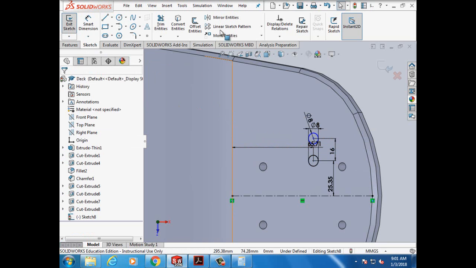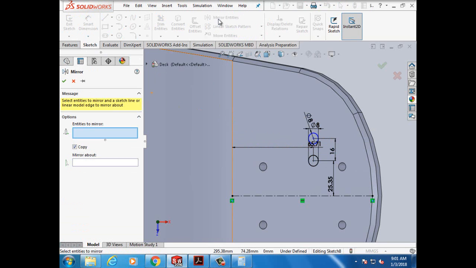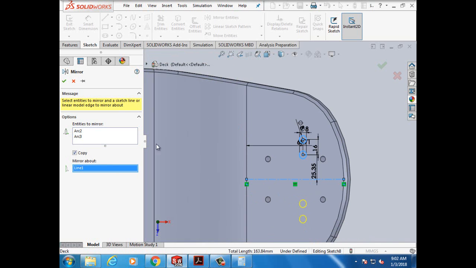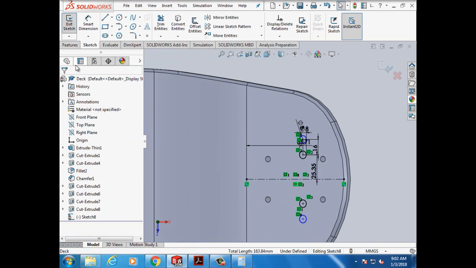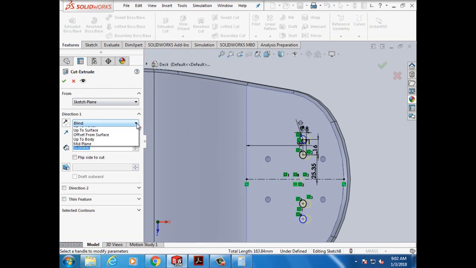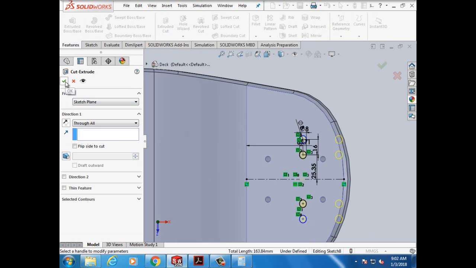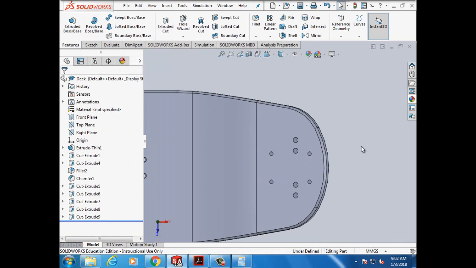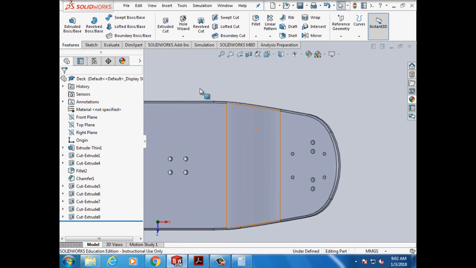And hit OK. And now we're going to do our mirror entities. We pick this circle and this circle, and we want it to be mirrored about that line. Hit OK. Features, extrude cut, through all. And then we do this on the other side. Do the same thing, and then we're done.